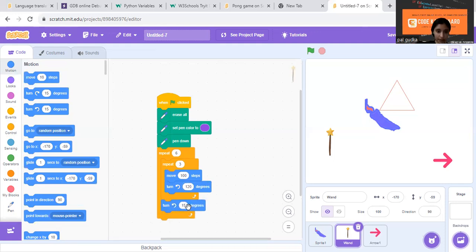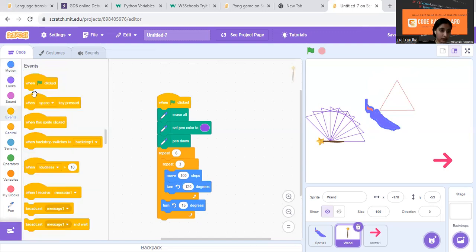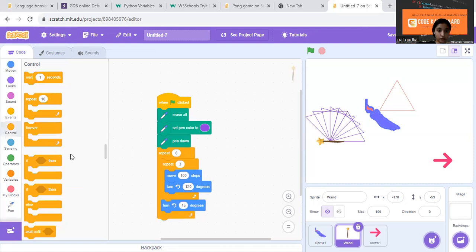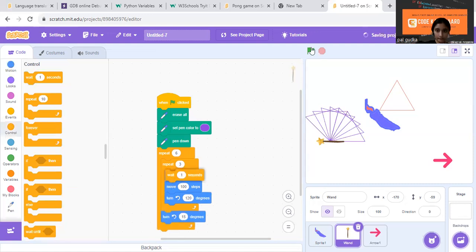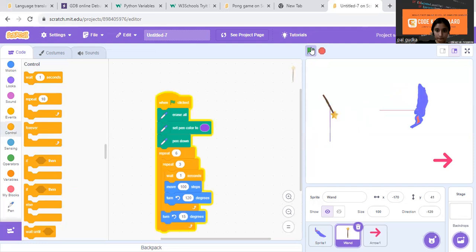Yeah, so this step, I want to make it repeat 15 degrees, okay? So how it works, see. See, this is how it will create, okay? So it will create some good shape like this, okay? So let's put wait 1 second also because I wanted to wait. It's too fast. Okay, wait 1 second is too slow. Let me put 0.5.